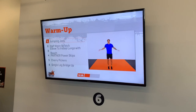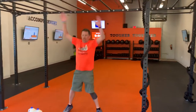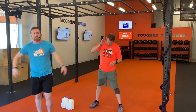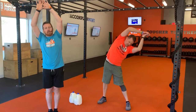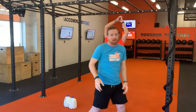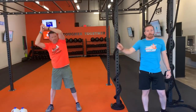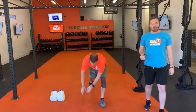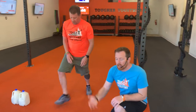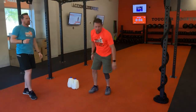We're going back into those jumping jacks for 15 seconds. Let's go. We're going to pick that pace up though. I want you guys to start pumping. Get that blood flowing. And we're going to the half moon stretch again, hands up on your head. You're going to lean over to your right side. Remember to breathe. Continue to do so, because it's essential for life. And then in three, two, one. We're going to the elbow big step lunge and reach. So take a nice step forward. You're going to hinge at your hips. Get that knee right behind the toe. Reach up to the sky. And then remember to switch legs because we like symmetry in here.